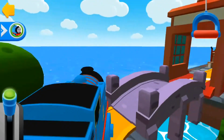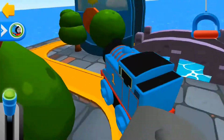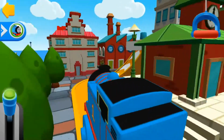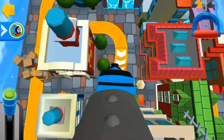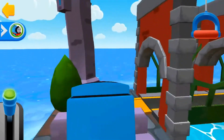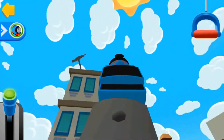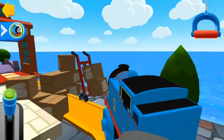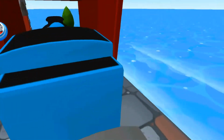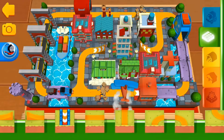If you'd like to stop to look around, pull the big handle. You can swipe the shelf side to side to see all the exciting blocks you can use.